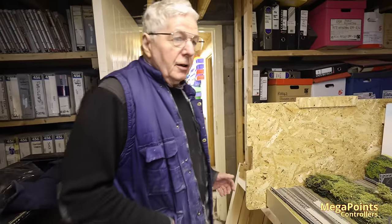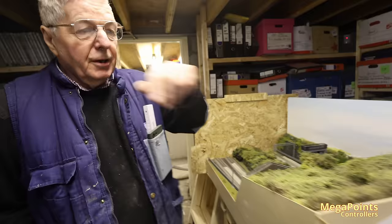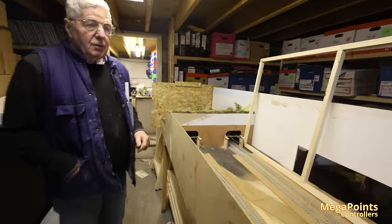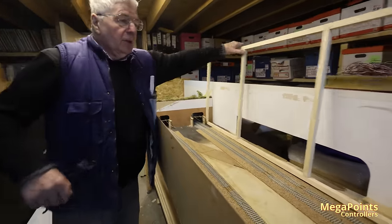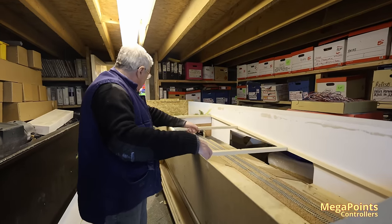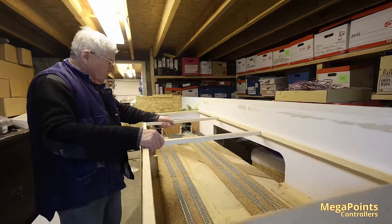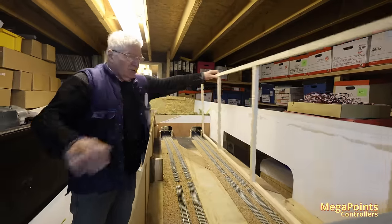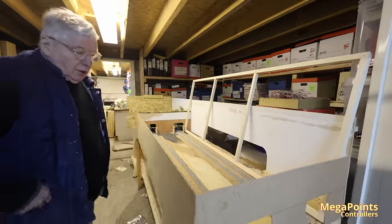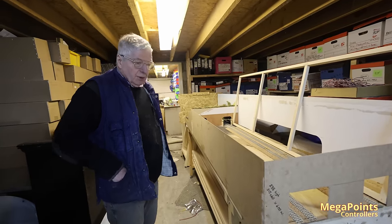I'm just sorting these out for Pete, these bits. I just made that frame yesterday. Is that to be a base for the top? Yeah, it's going to go in here, but it's not right, so I'll sort it out. It's a bit of an issue. Anyway, that's enough for now. And I've done the other one at the other end. I've just got to make the back scenes now.